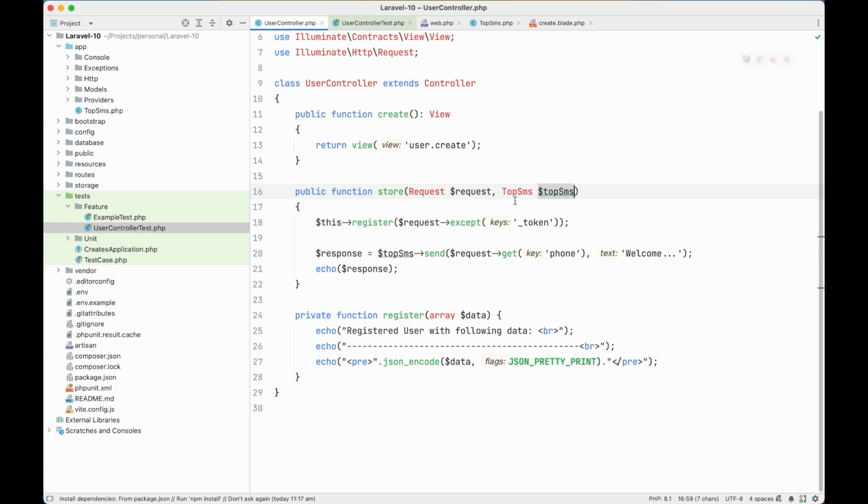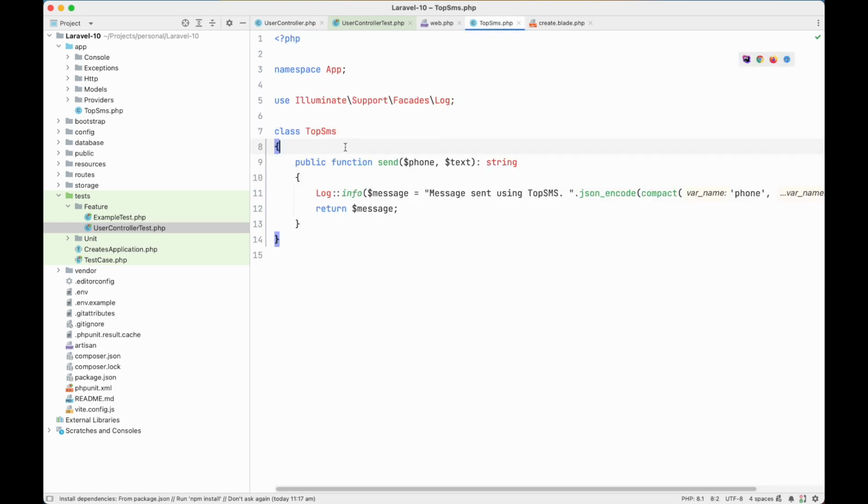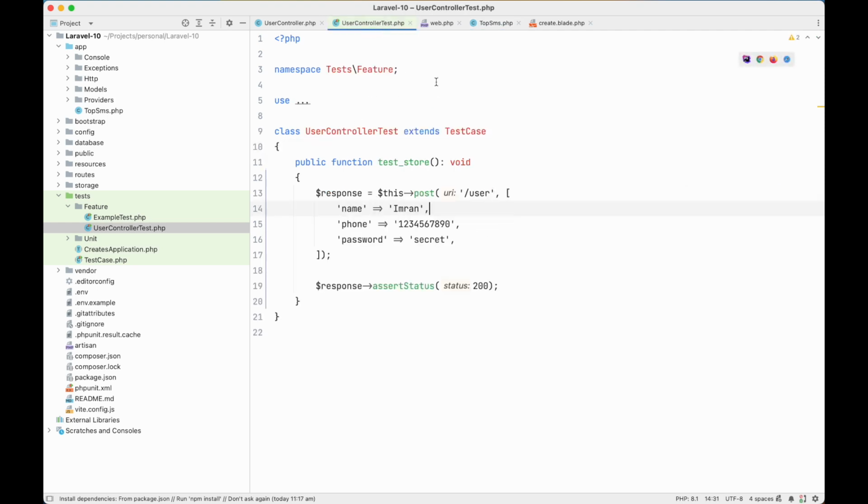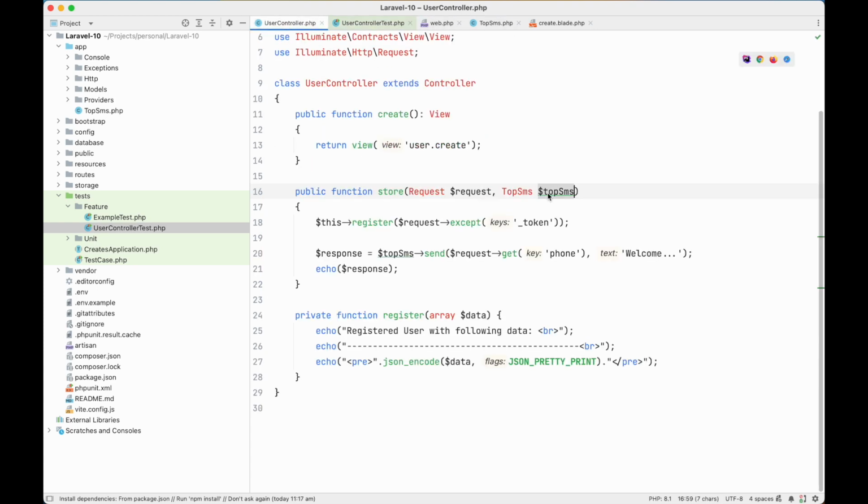In our case, top SMS doesn't have any constructor, or let's say it has a default constructor, so it doesn't have any parameter or any special kind of instantiation mechanism. So Laravel knows that top SMS can be resolved by simply calling new, so Laravel resolves it by itself, and we don't have to do anything here or anywhere else. Laravel just knows that whenever someone is trying to get a top SMS, we can resolve it by simply instantiating the top SMS service.